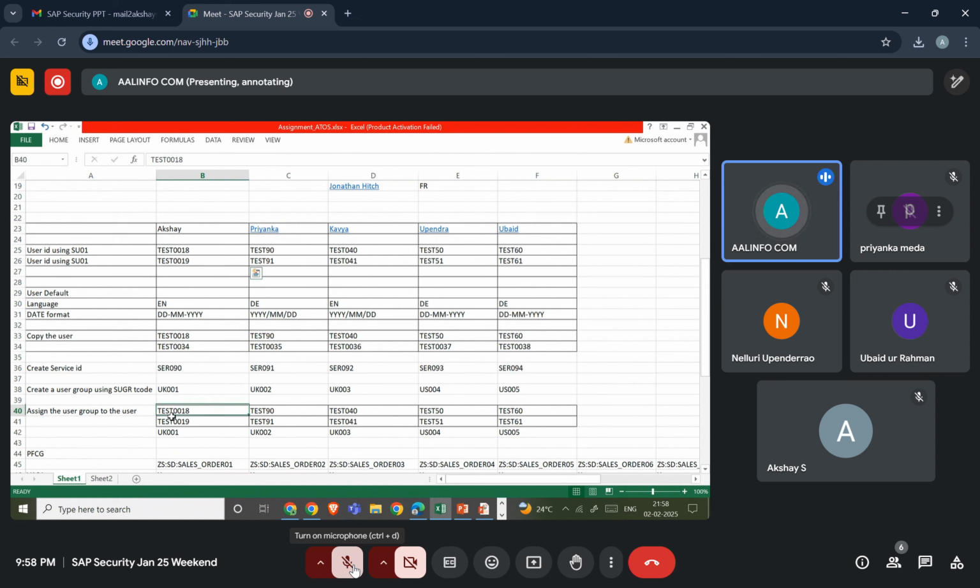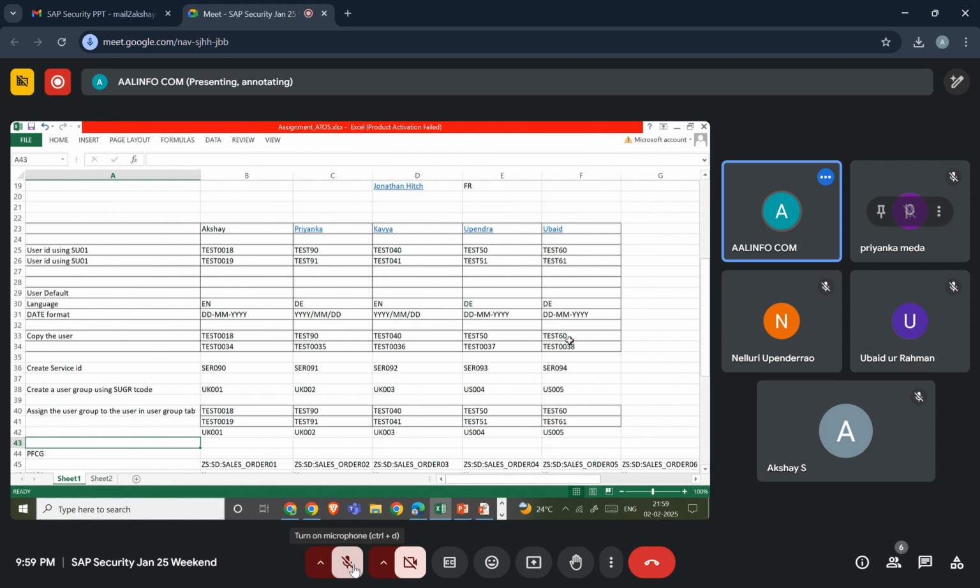Let's say you create these users now, and then assign this UK user group to the user, in the user group tab. That is your assignment.